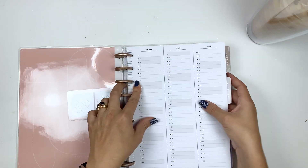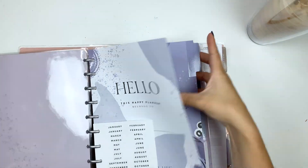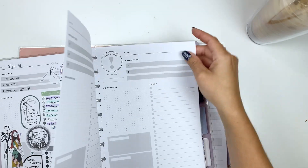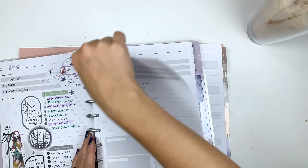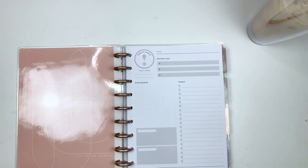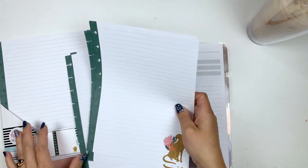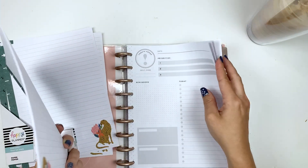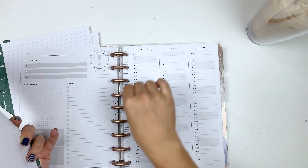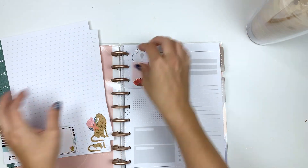First, let's add a few things to the front. I want some daily pages up front because I'll be using a few of them — usually one or two a week — so I don't need a divider, I just keep them at the front. I'll also grab some note paper in case I'm taking notes on anything. I have this fun paper from the Happy Planner — the jewel tone jungle paper — so I'll take some of that and put it behind the daily pages.